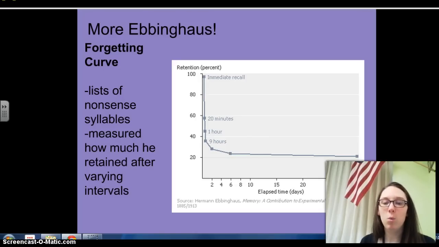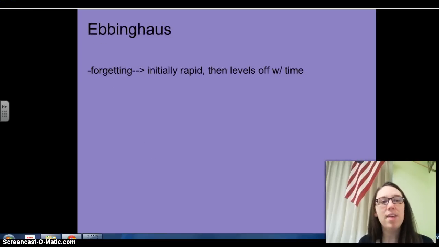And so what he found is sort of good news and bad news, that in the early stages, a whole lot of information is lost very, very quickly. However, that's the bad news. Bad news is a chunk of what people learn, they lose almost immediately. The good news is that at a certain point, your forgetting actually levels off. So whatever you can manage to hold on to through that initial stage, you're probably going to maintain for a really, really long time. Now, there's another study which looked at this finding.